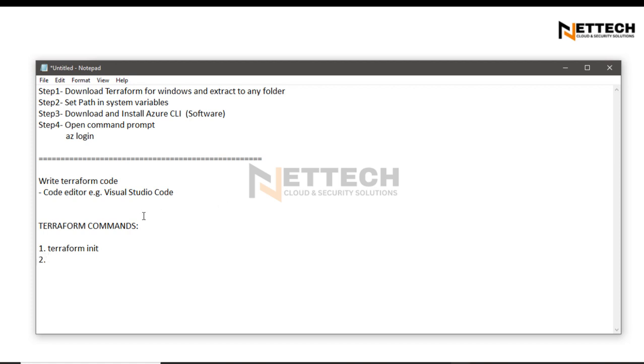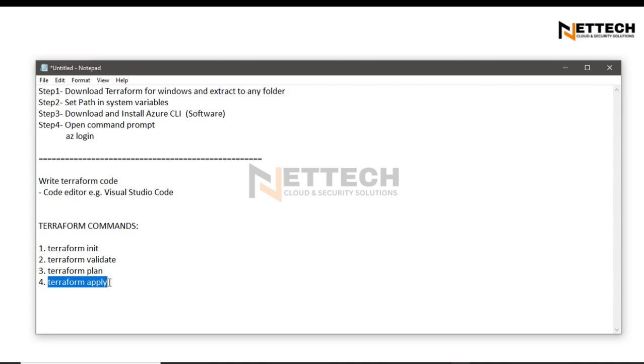What it does is download the Terraform plugins for the provider Azure, right? And then the next command, you can even run terraform validate to validate the code, not mandatory though. terraform plan will show the plan, what resources will be created, and then terraform apply, right?